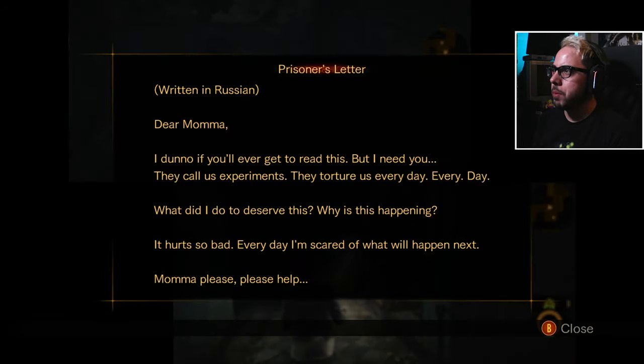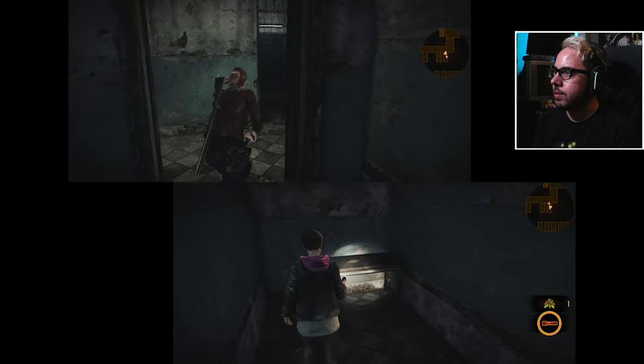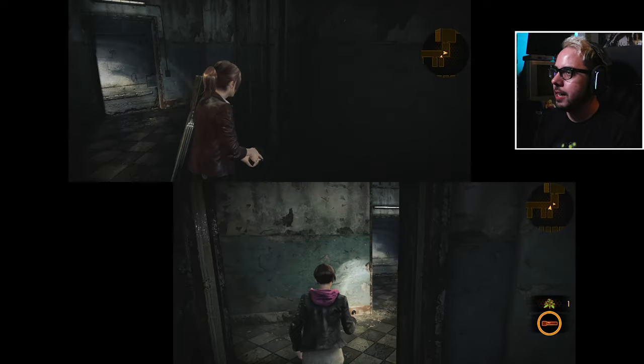There's a note. Prisoner's letter, written in Russian. Dear Mama, I don't know if you'll ever get to read this, but I need you. They call us experiments. They torture us every day. Every day. What did I do to deserve this? Why is this happening? It hurts so bad. Every day I'm scared of what will happen next. Mama, please help.